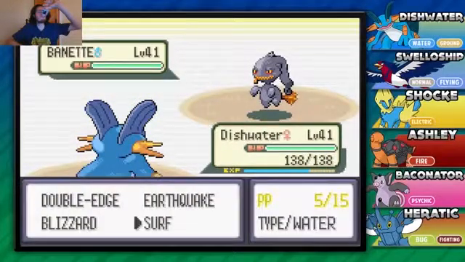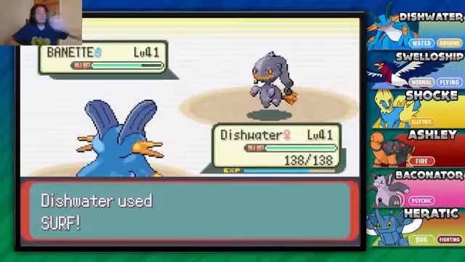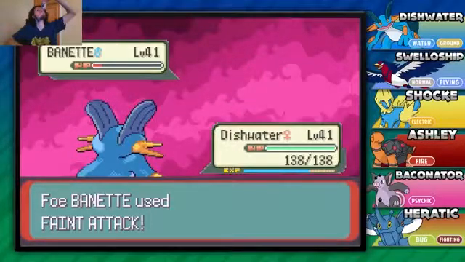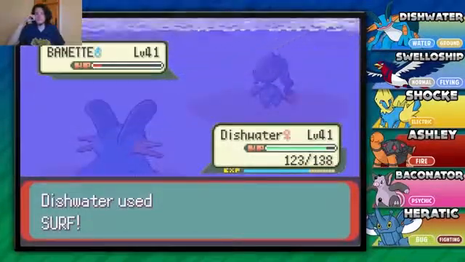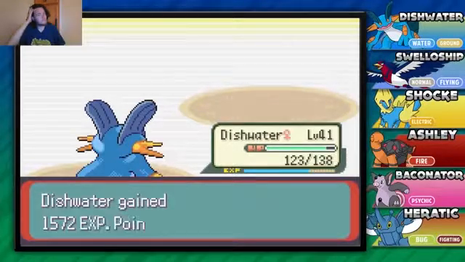I would go for Earthquake because of the STAB and because of the extra power, although it's not a big deal because Dishwater with the power is not quite able to take it out. Man, I wish we could go for Earthquake, but I'm not sure if Banette gets Levitate or not. It seems like it does, so I'm just not going to worry about it at the moment. We'll go for another Surf. We'll take this guy out, and we will be done with this battle.